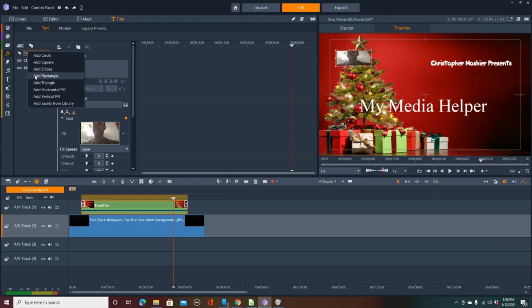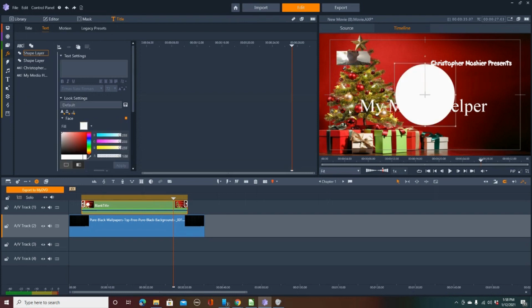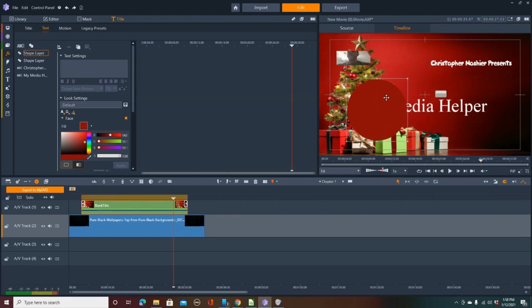So you can do as many layers as you want. You want to put a circle, and then just color it. Apply. And then you can put that. What are you going to do there? So you can use this right here. And you want to bring that backwards, send back.